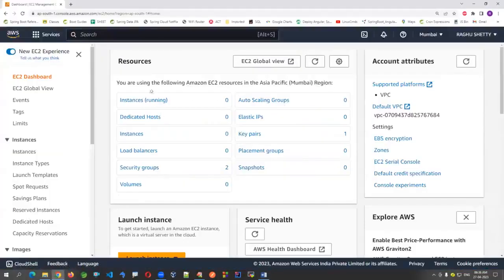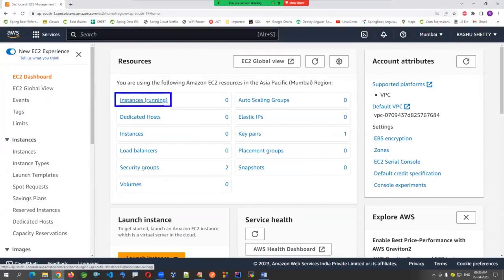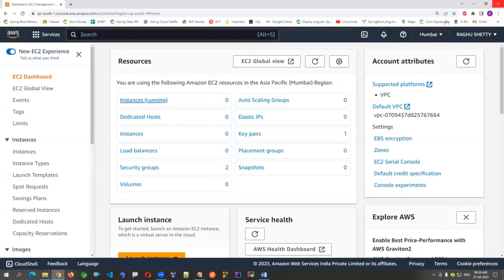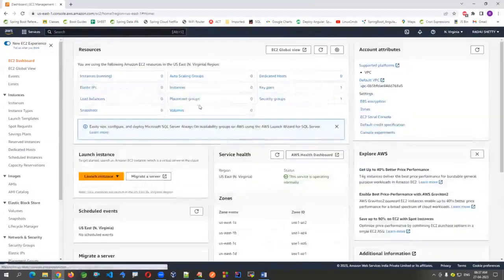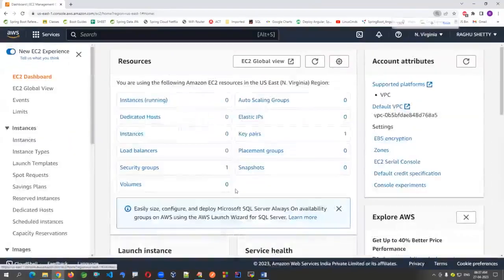Once you come here, observe carefully. Here you will see instances running 0, and security group 1. Actually, I have created a second one, that's why it is showing 2. And key pairs you will see initially 0 by default. If you go and see another region, I'm choosing N. Virginia, these are the defaults you see, even one security group and one key pair.